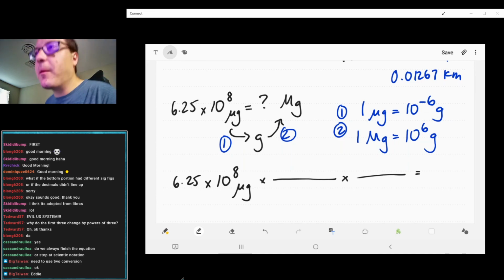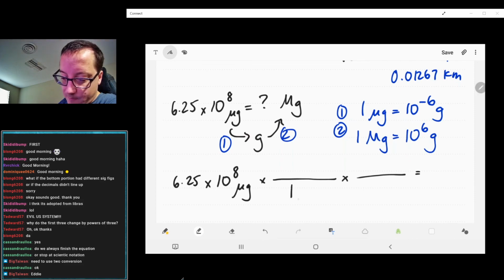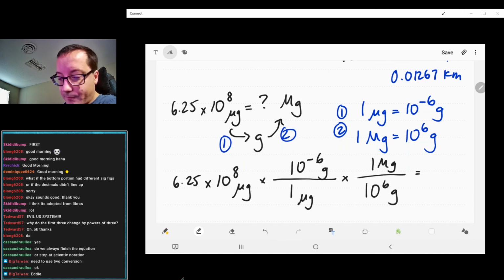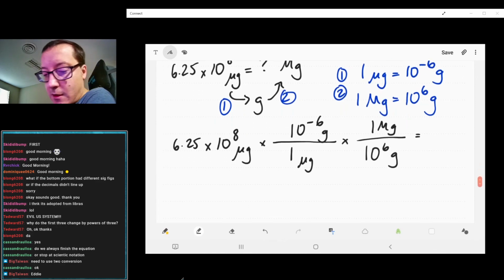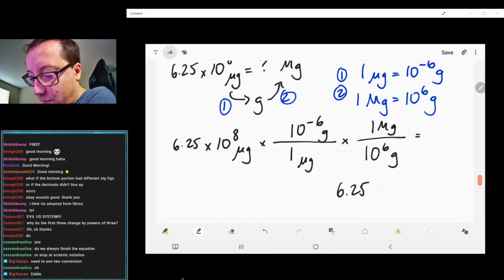First one we should do is probably something with micrograms, so we can get rid of those micrograms. Looking at that, we do have conversion factor number 1 that has micrograms. So let's put our micrograms in the denominator so that they'll cancel out, and our grams up there. And then if we want to cancel out the grams with our next one, that one's going to go in the denominator. We'll have megagrams on top. And look, I don't even need a calculator for this one. I say that, right? 6.25 times 10 to the negative 4 megagrams. Hooray.